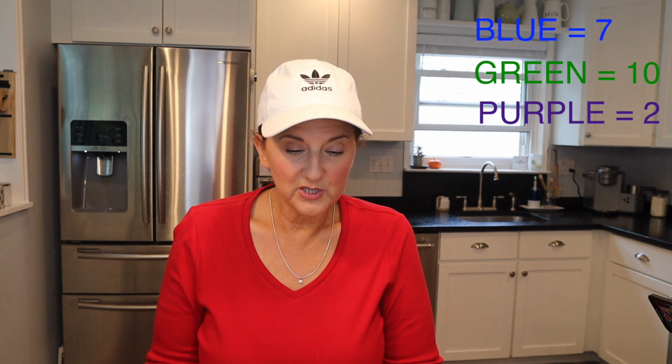Okay, so this last recipe I'm going to make is called Weight Watchers Tuscan Chicken Pasta. You can make this in the Instant Pot, on your stovetop, or in the crock pot. This says it is 7 points for blue, 10 points for green, and only 2 points for purple. That seems amazing to me considering this is creamy looking.